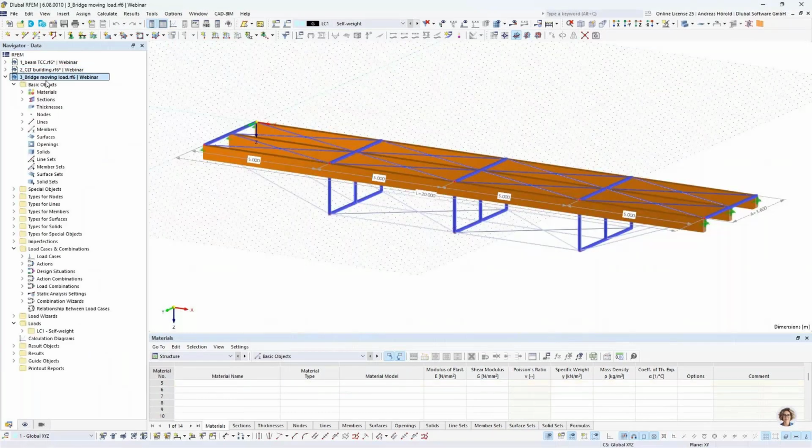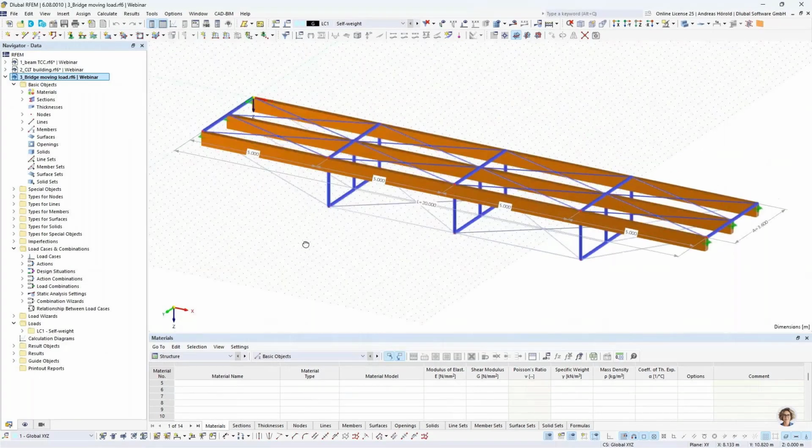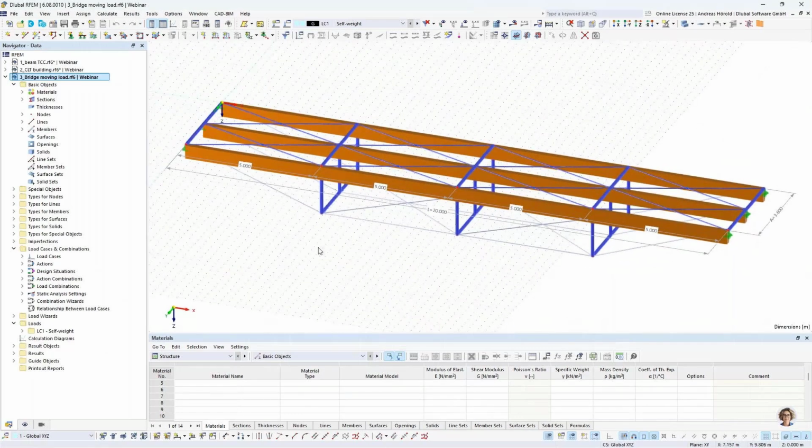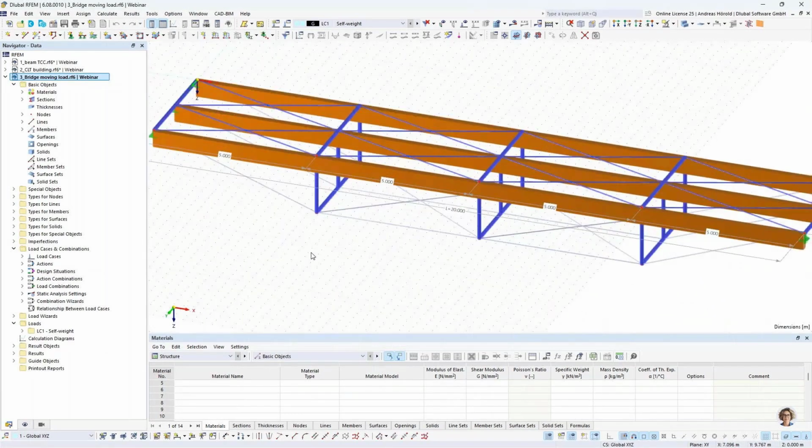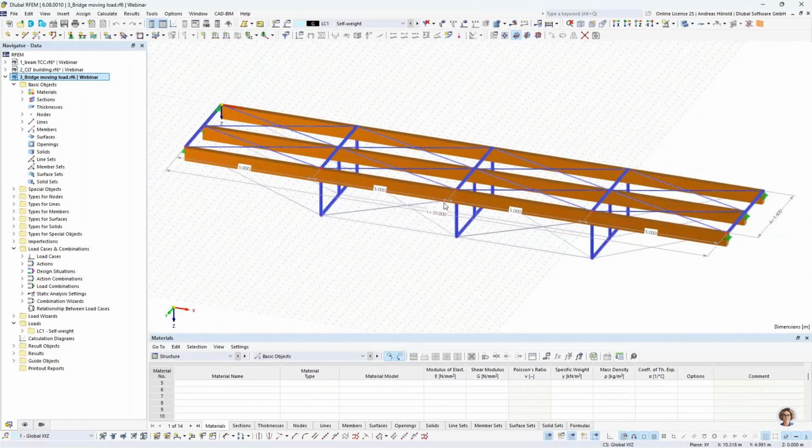So I prepared that bridge, and we would like to create a moving load. At first, that's a model only made of members, and we have to create a surface.